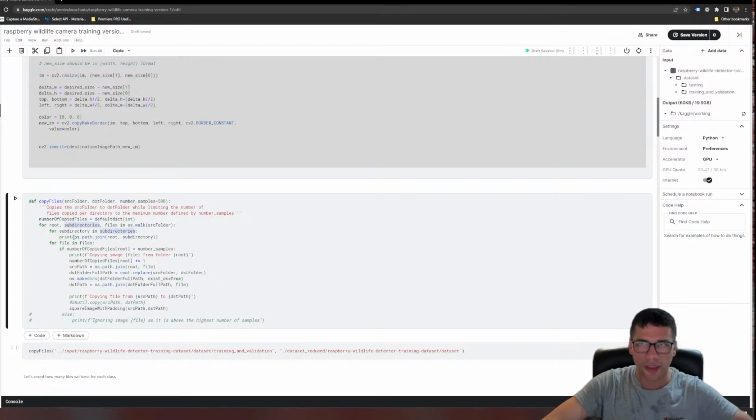I have only just under 500 foxes for my data set, the training and the validation, and then I have almost 4,000 images for cats and 4,000 images for birds. So of course, there is a lack of balance there, right? So that's why I created this method copy files to prevent that from happening.